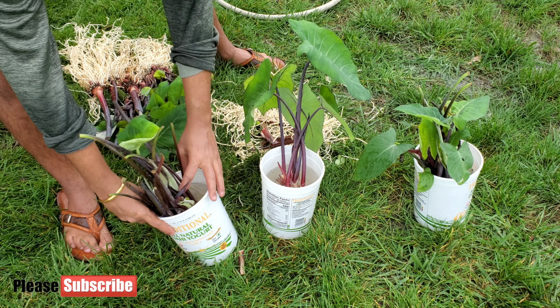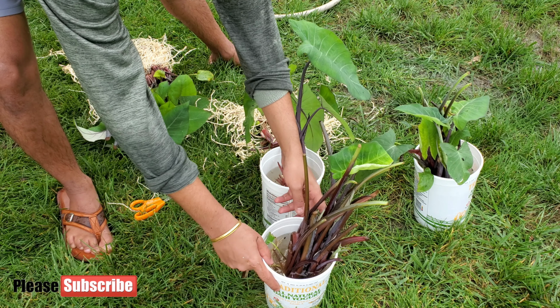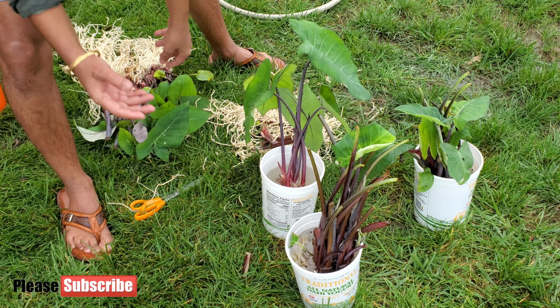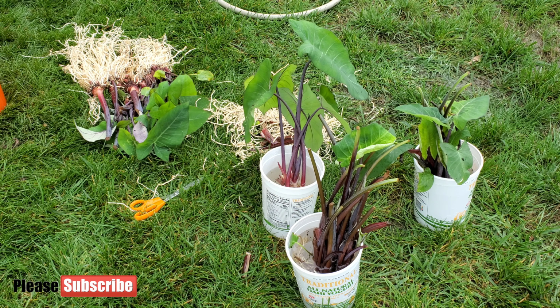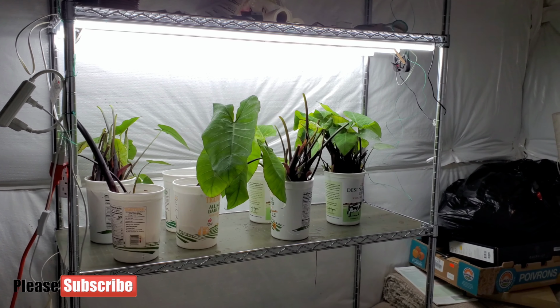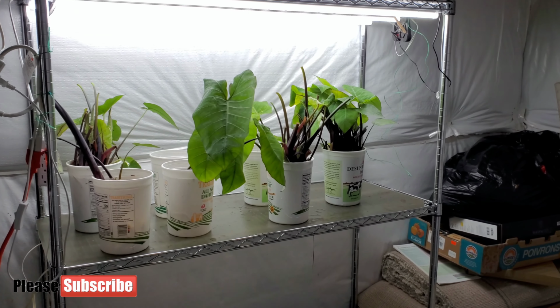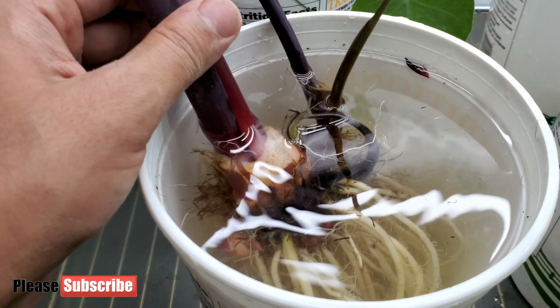A lot of times people pull out the bulbs and they let them dry and store them dry, but then sometimes they lose a lot of bulbs that way. But here we are just keeping them alive in a semi-dormant kind of condition under a grow light. So here is my grow light setup.